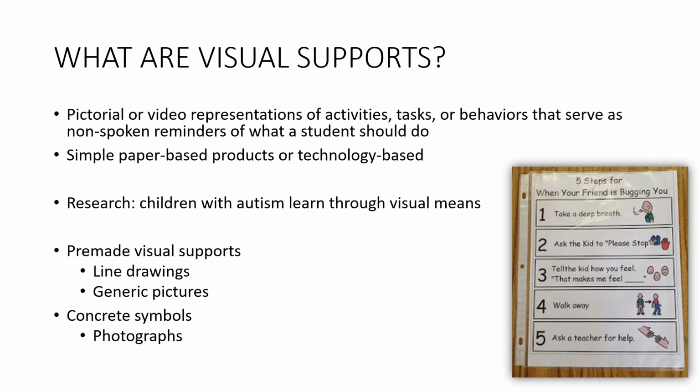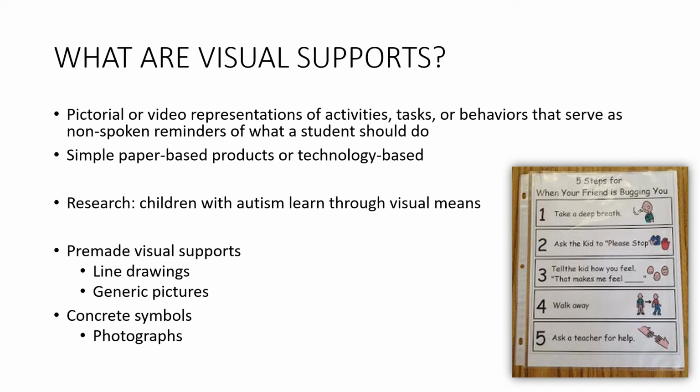Pictorial or video representations of activities, tasks, or behaviors that serve as non-spoken reminders of what a student should do. Simple paper-based products or technology-based ones can be used for this. So it depends on the student. Maybe if they're younger, they don't necessarily use the technology and they'll have a piece of paper or a poster so that they can just look at it anytime they want to know what's going to happen next.